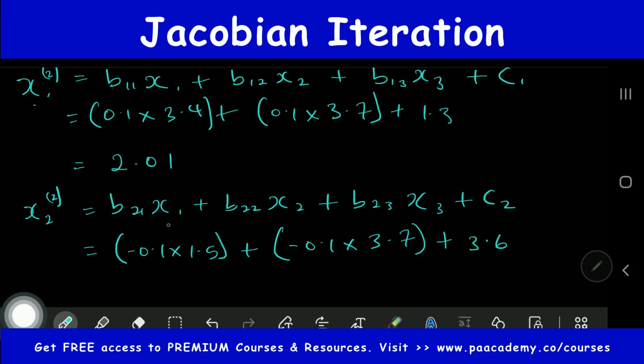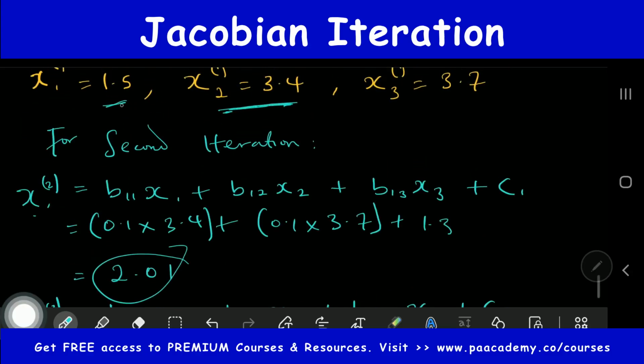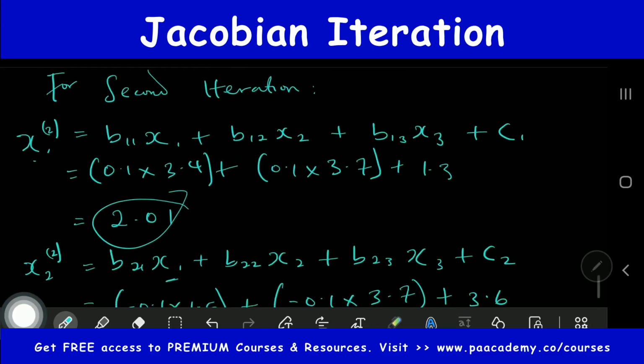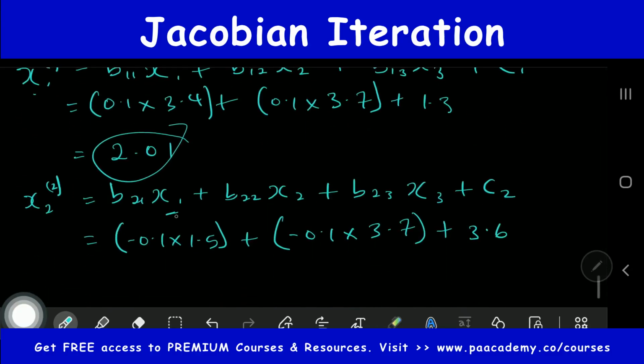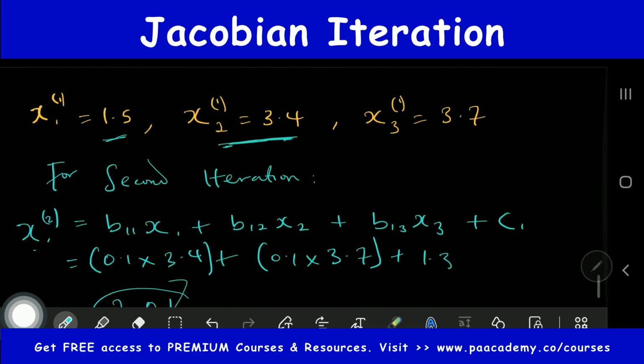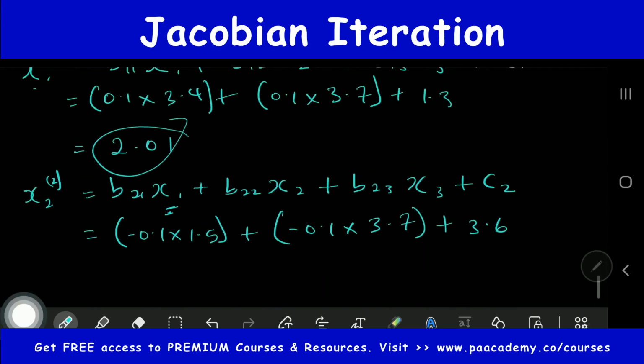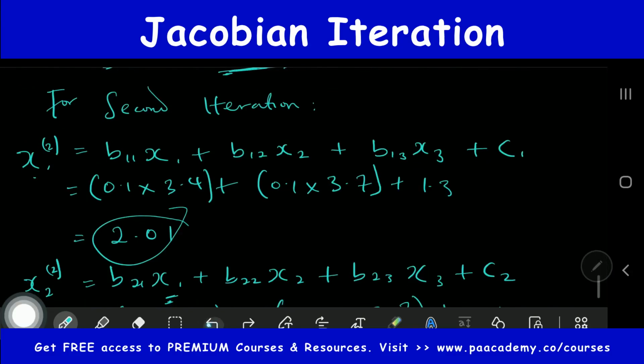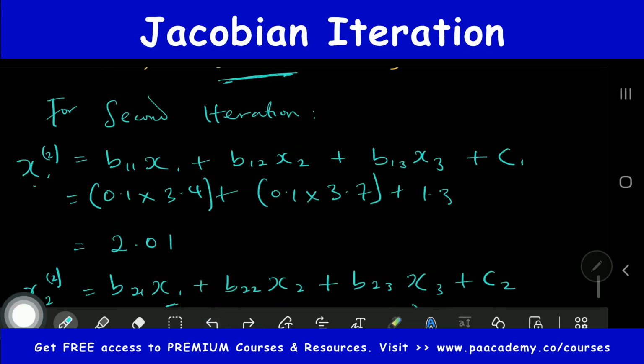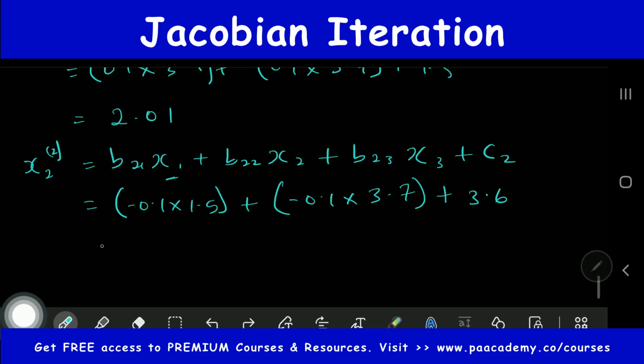Again, you will notice that for our x1 here, we didn't use 2.01. What we used was this value. All right, so you need to take note. So that's the difference. If we were doing Gauss-Seidel iteration, since we already have a new value for x1, we'll just use 2.01. But for this, no, we are maintaining our new 1.5 that we got after our first iteration. So basically, that's the major difference between the Jacobian and the Gauss-Seidel. So you need to take note of that. If you do this correctly, you are going to be getting 3.08.